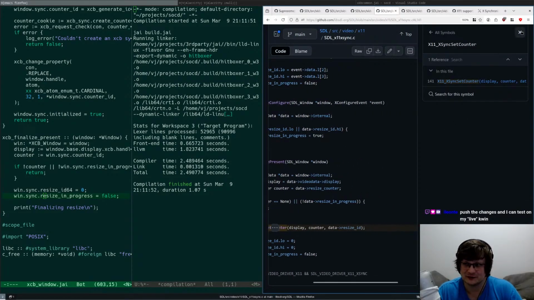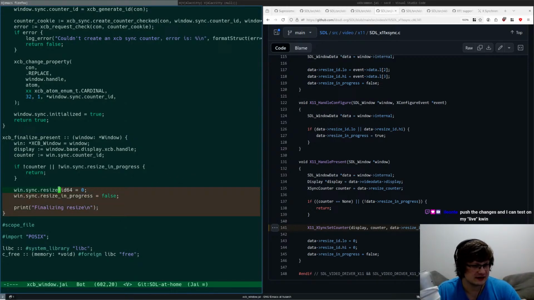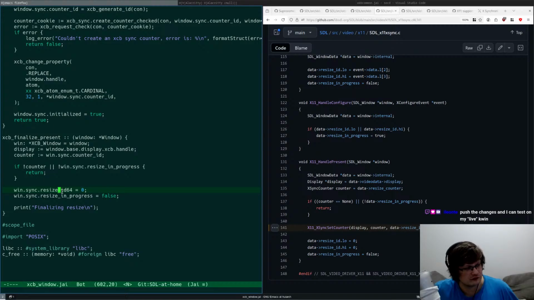You need to set the counter. And also you need to spin the loop. You don't want to release the event loop between resizing and doing that. Remember how we did the clipboard for focus, where we would keep looping until the clipboard is done? We will need to do the same thing in XCB.